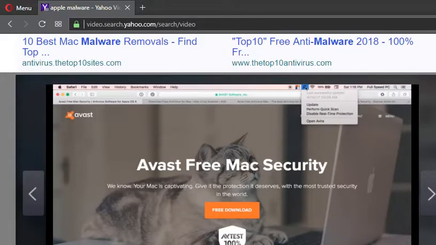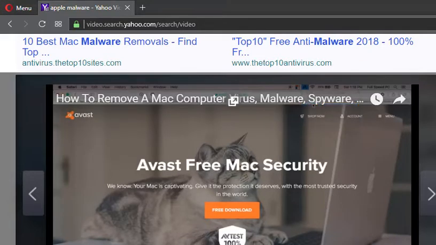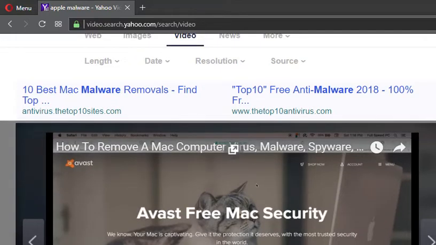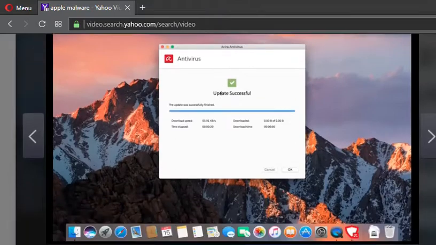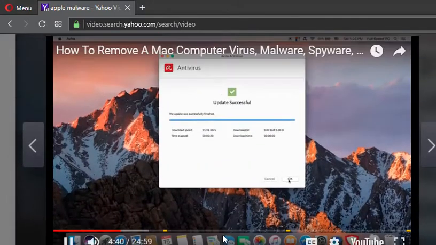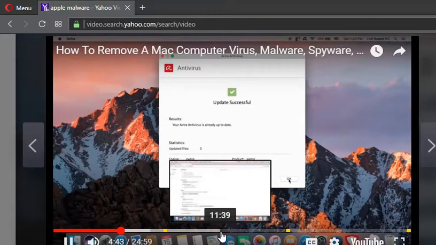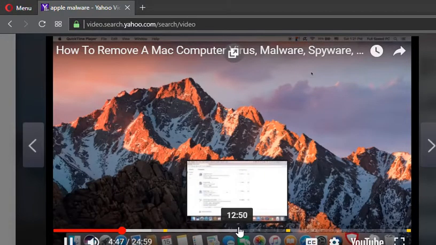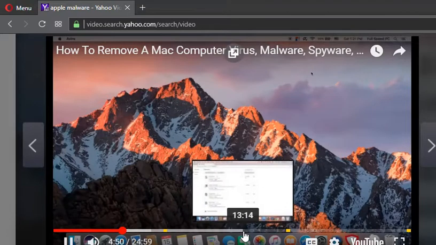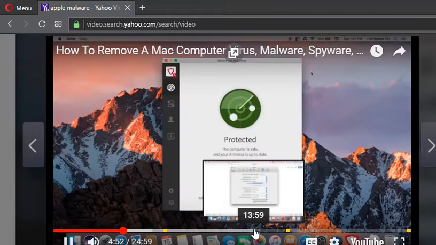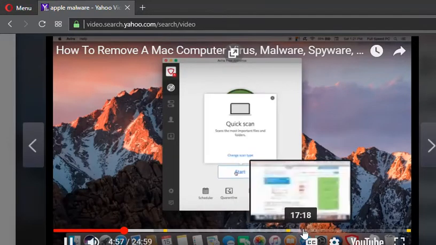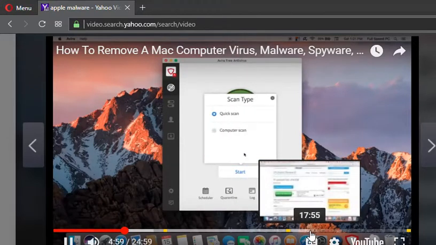Just make sure whichever one you install, you look for the update option. You'll want to first update the antivirus program before you run the antivirus scan. And then once you get a message letting you know that it has fully updated, you can go ahead and open up the program, whichever antivirus program you're using, and you'll want to look for the option to run a full system scan. And so we're going to go ahead and do a new scan. I'm going to change the scan type.